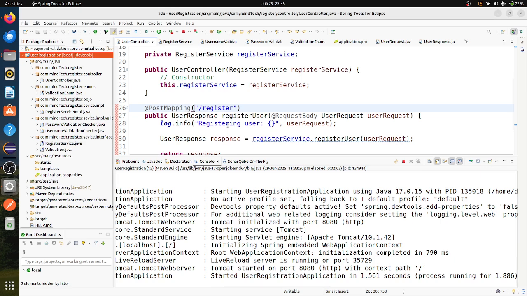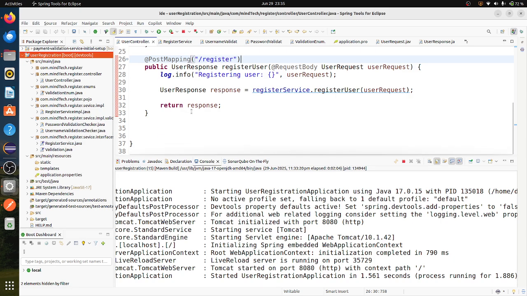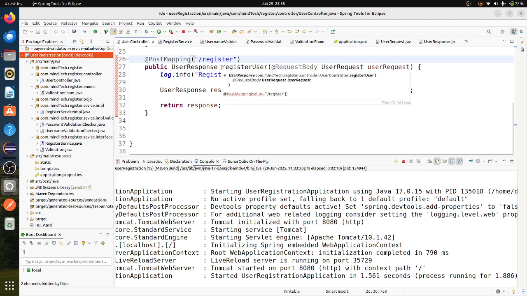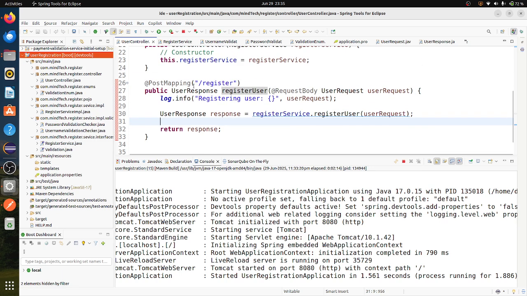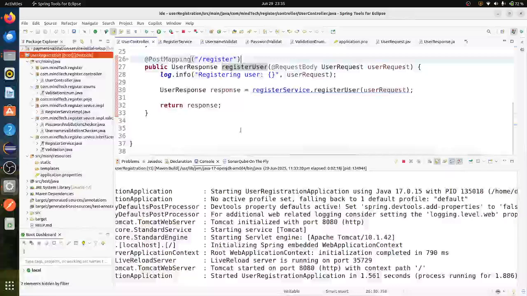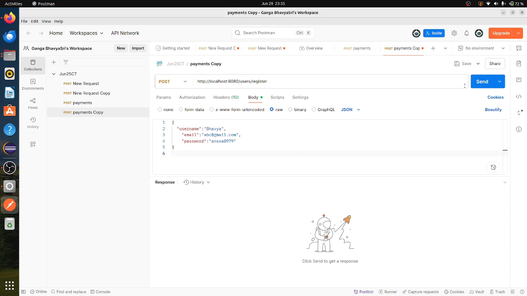As of now I mentioned it here, and there is no other method here, so it will directly come to this registered user method only. Even if you don't write this, it will work. If you are having multiple methods, then we have to mention these paths in order to get the correct URL. Now I will pass this one.